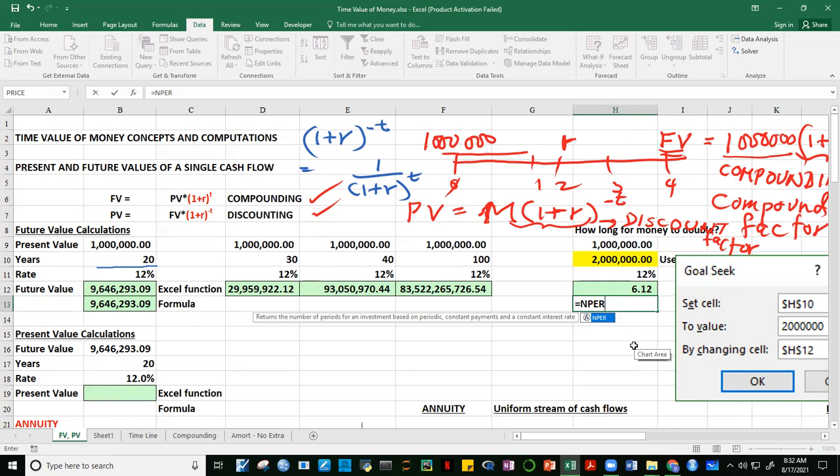Class, please try NPER. Later we will come back to that because I'm expecting you to also get the answer of Theo. And Theo, thank you for that. Number error. So please chat, guys, what answer you are getting. Because we have a present value of 1 million. We have a future value of 2 million, right? So we have the rate at 12%. PMT, there is none, it's zero, because we are not an annuity.